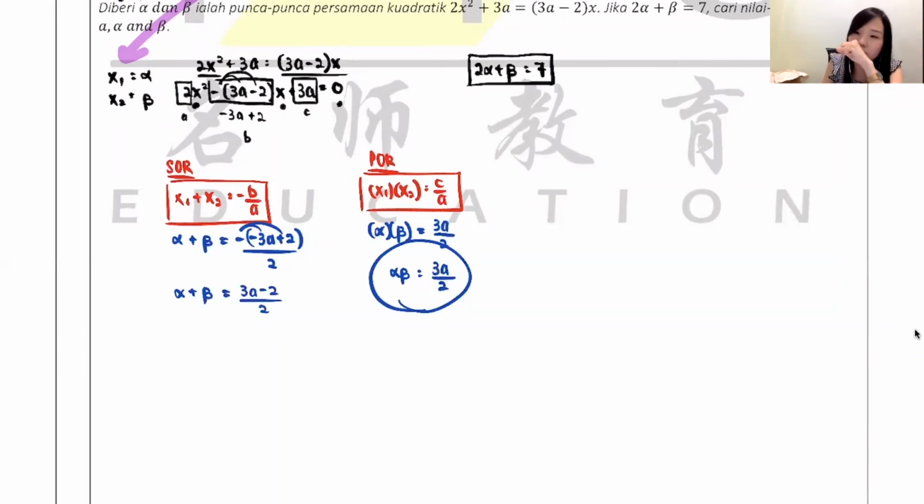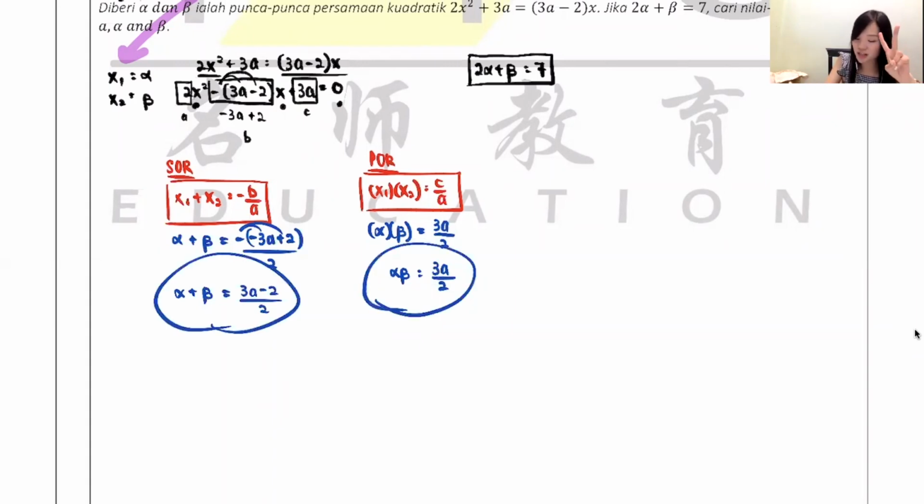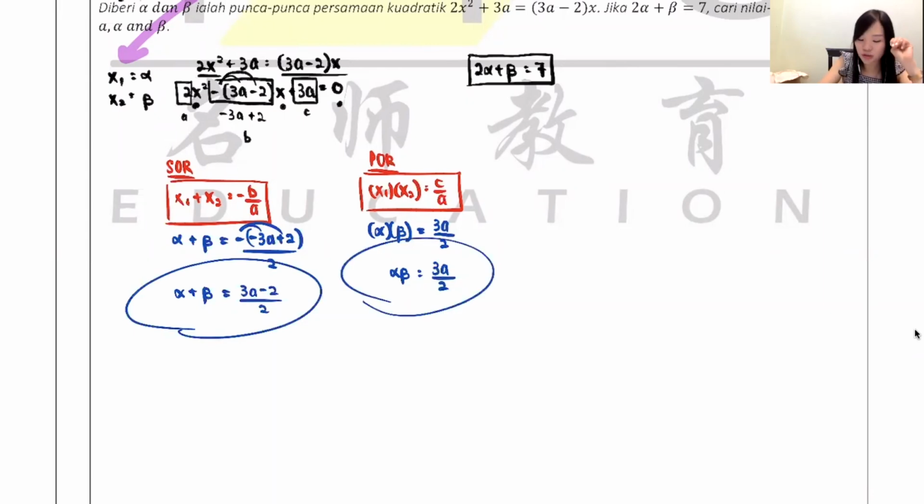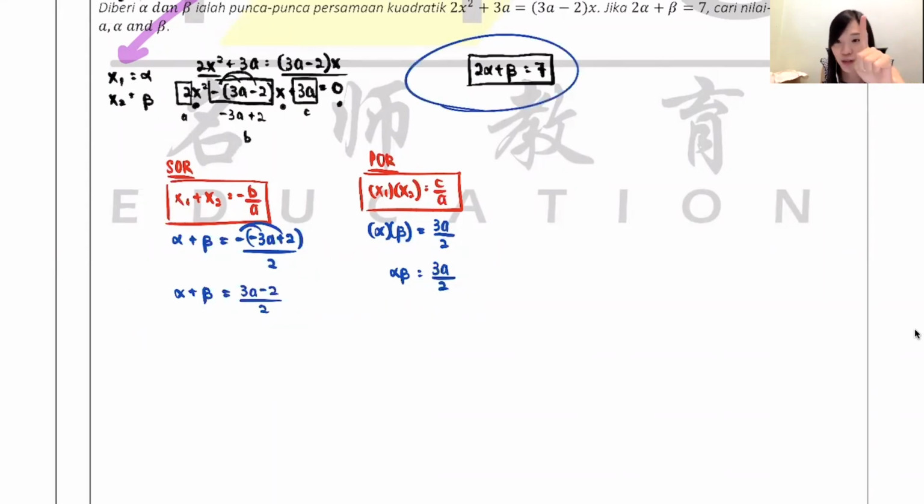So what will you guys suggest? No. Cannot compare. They don't look alike. So that's why at the starting, I told you, if they want to find 3 unknowns, they should give me 3 pieces of information. So do you realize you got 1 here, you got 1 here, you also got 1 here, because they also tell me 2 alpha plus beta equals to 7. So 3 unknowns, 3 info, right? You should try to make the unknowns become fewer. How? You guys can sub the top one. Out of the 3 pieces of information, here inside got 3 unknowns, here inside got 3 unknowns. But this one inside only got 2 unknowns. I feel like that one can help me.